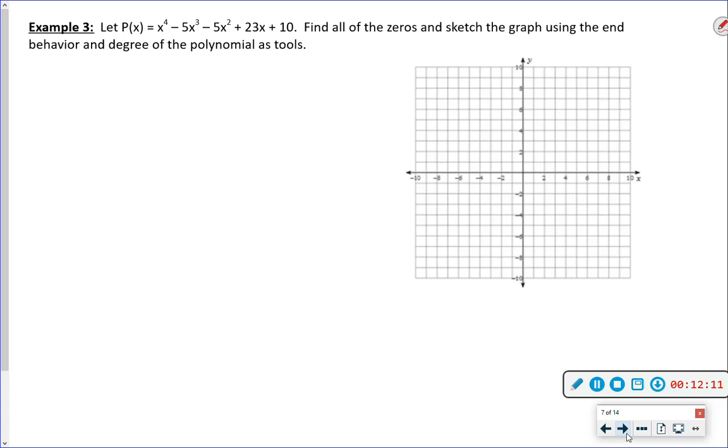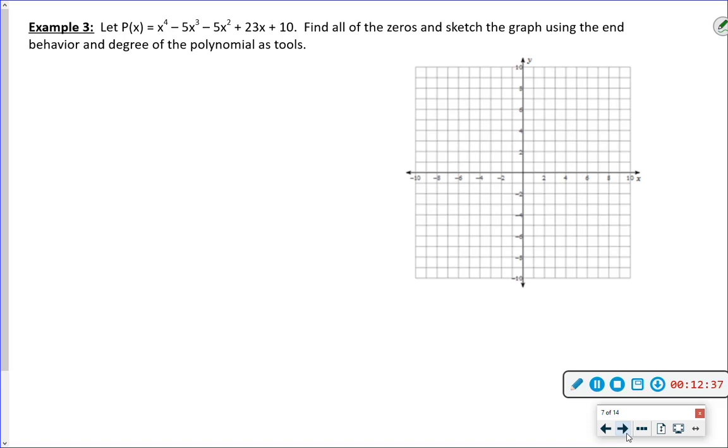Okay, let's try this one. Are we ready? Oh god, I crossed off a couple here. So, find all the zeros, sketch it. We'll do the sketching at the end. Now, first question. How many total answers should there be? I'm looking at that polynomial. I'm like, there's 5 terms. I can't group 5 terms. There's no greatest common factor. I cannot factor it. So, back to the list and praying.